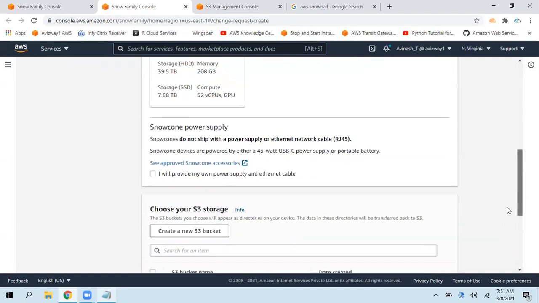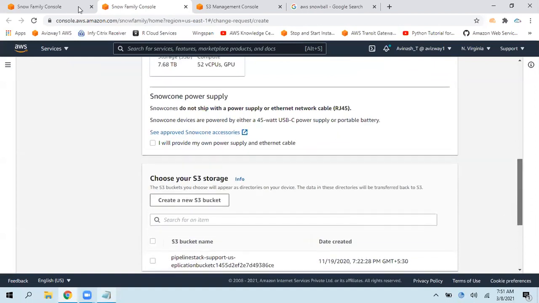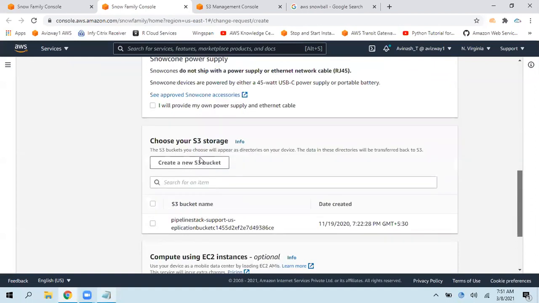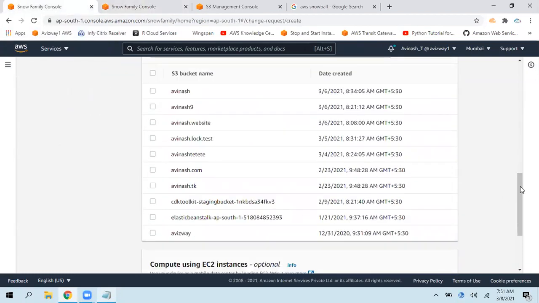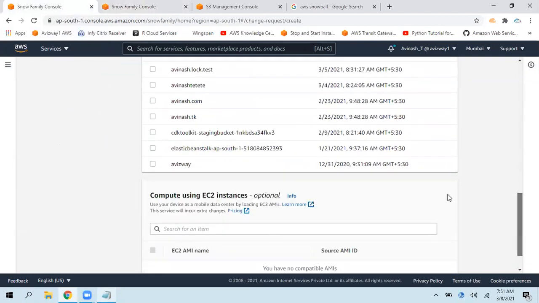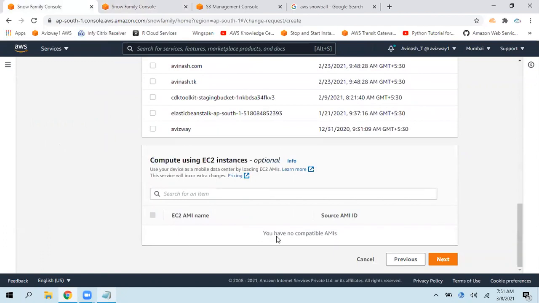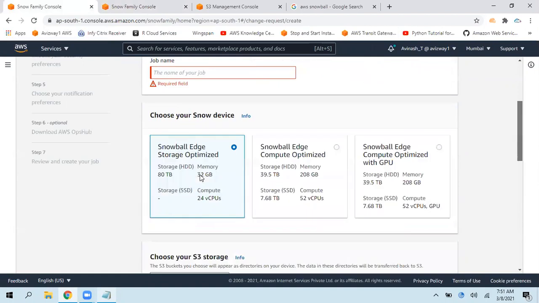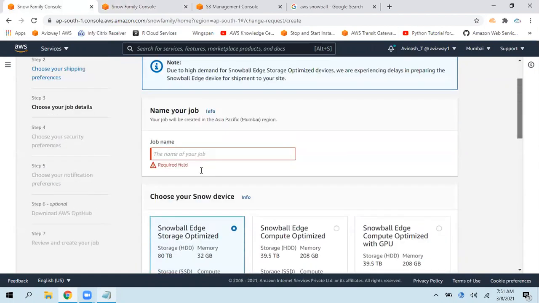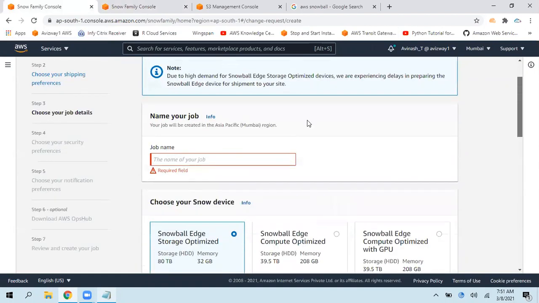Okay, so you need to choose from what bucket you want to handle. So let's go here. And from what bucket? Okay, I want to import all the data to this particular bucket. And what do you want to do with the server you have, that compute you have, that EC2? We will have an introduction to that today. Just leave it blank. Okay, we need to give a job name. That must be unique within your AWS account only.